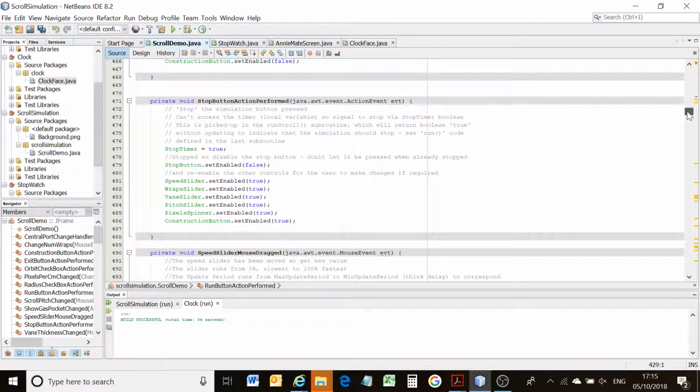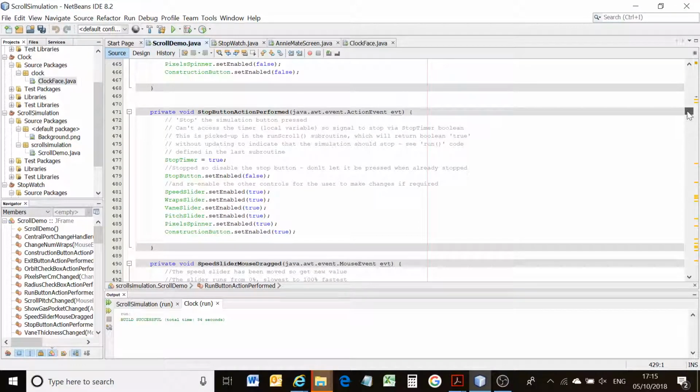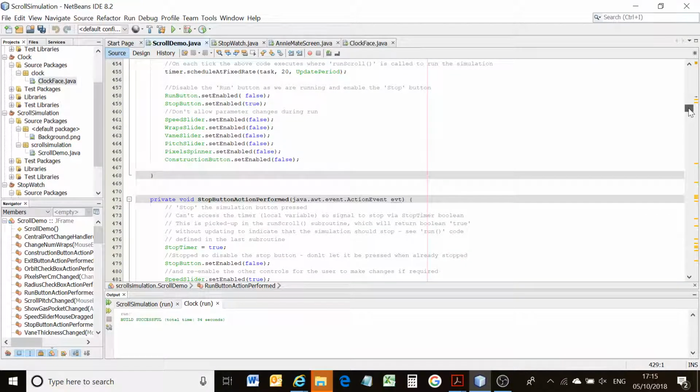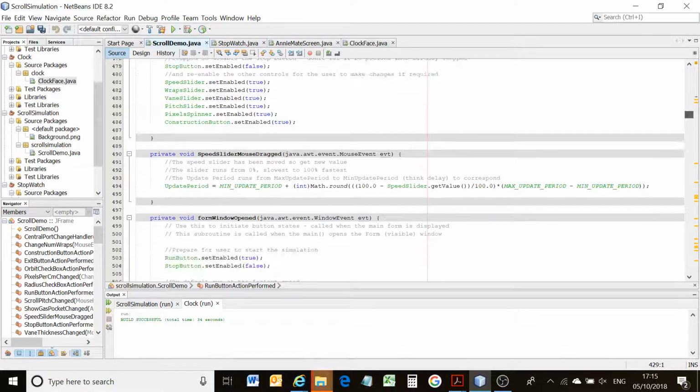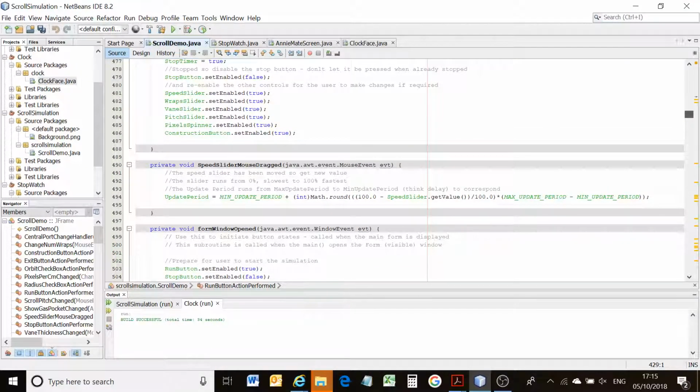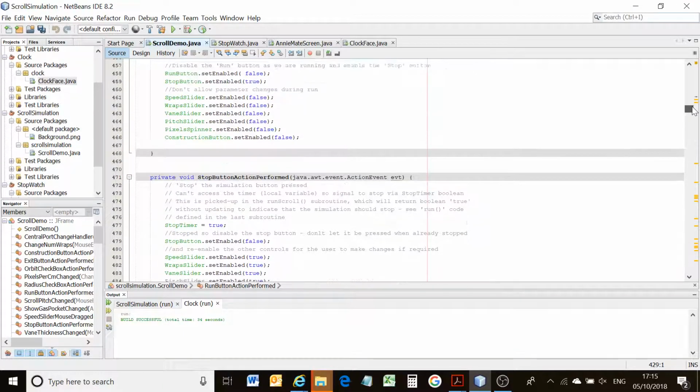So although it's a complex program, and certainly some of the mathematics is difficult to keep hold of and understand, the principles are all there in the other simple programs: in the stopwatch, in the animate program, and in the clock. There is that very important link, where we try to put as much of the repetitive elements into a routine so that we don't have to recompute those every time we call this program.